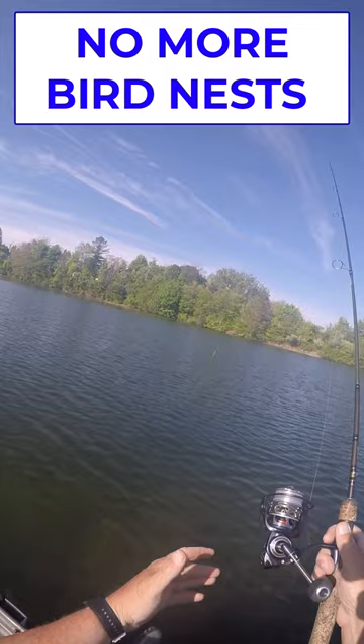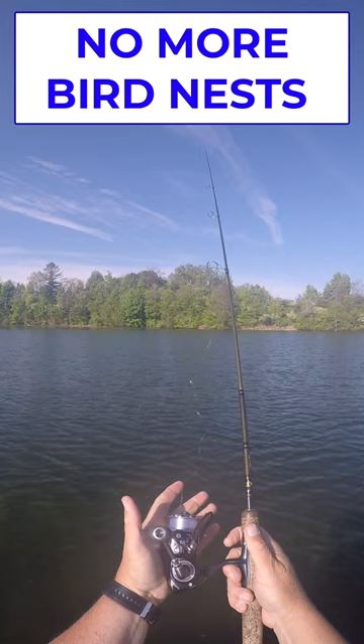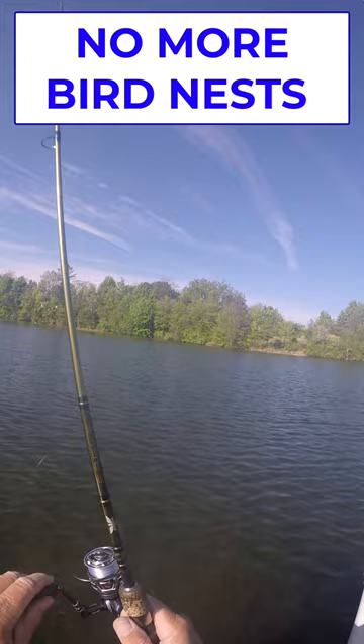What you got to do is keep your left hand next to the spool. When you throw your bait, no matter what it is, the left hand stays right here. You close the bail manually with your left hand — thumb, forefinger — and just pull like that, just one time, and off you go.